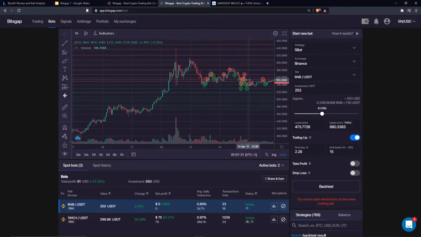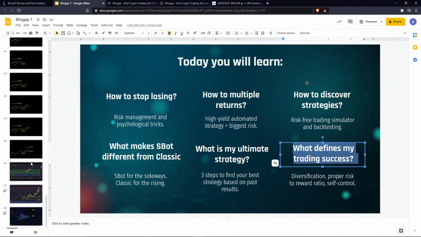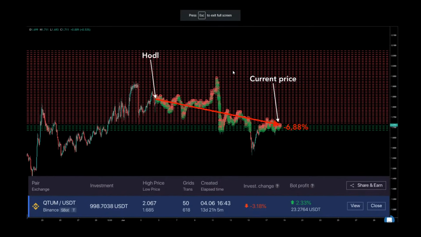By the way, the cool thing about automation compared with the HODL is that if the market falls, which is a very unfortunate situation and you don't want to say it, but it can happen, and we have to keep that in mind as well. So here's the perfect example that I made a long time ago and I still use it. Imagine that you would buy a coin here where I have HODL pointing at, and you anticipated the price to continue the rally, but what happened is that the market went downwards. In HODL you would incur a pending loss of around 7%, but thanks to automation the loss is only 3% here, and that's because the bot was able to generate these returns on the downfall, as it still managed to find these micro trade opportunities to buy low and sell high even on the downfall.